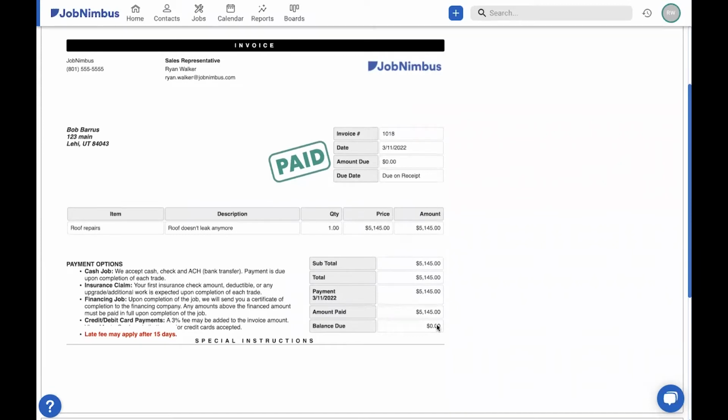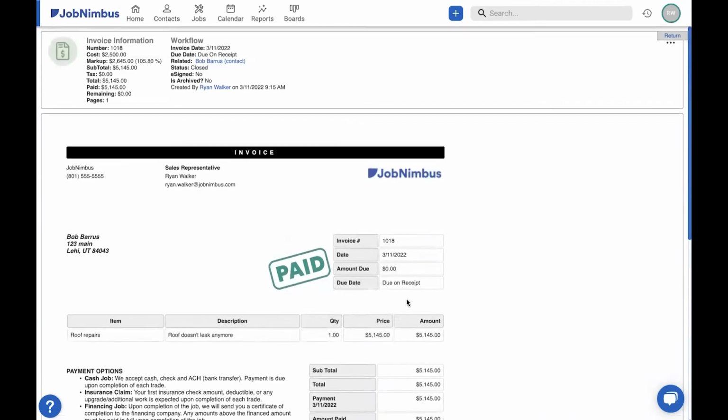The great thing about that as well, if a customer makes a partial payment and then wants to make that final payment a few days later, a week later, whatever the arrangement might be, when they click the make a payment button, that would still be there. It will automatically update with that remaining balance and enable them to know exactly what amount they still need to pay.